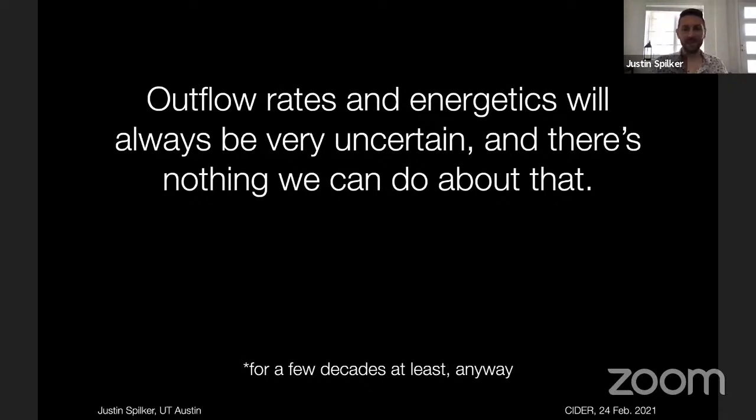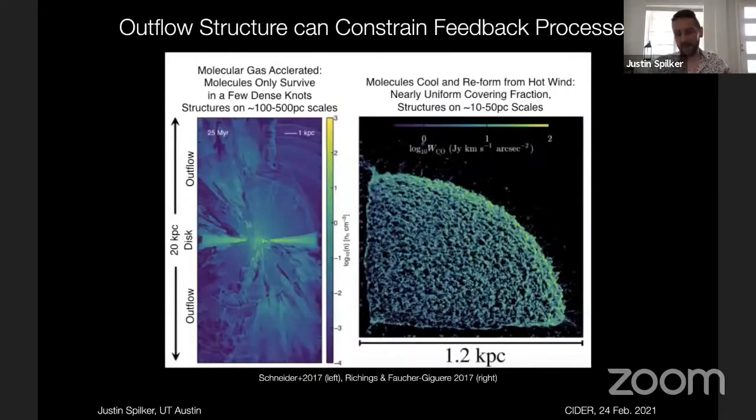So even in a case where I've observed the outflows directly, I'm not even trying to infer what the outflow rates might have been based on other indirect tracers like mass or metallicity or any of these sorts of things, I'm still not super confident that we're getting these outflow rates correct to within a factor of 2 to 5 at best. And so I'm actually going to argue that one better way to constrain outflows and feedback in simulations is going to come from the structure of outflows themselves.